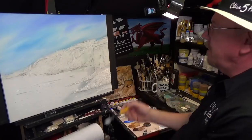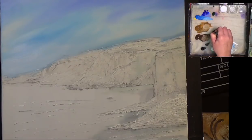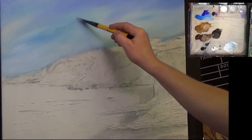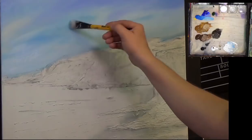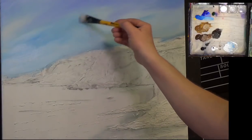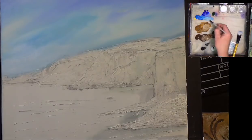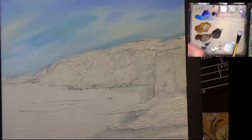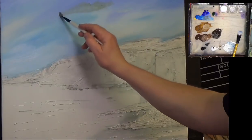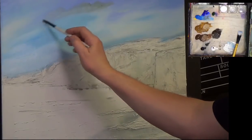I'm not worrying about putting clouds in as such, but if you want to, get a little bit of cerulean blue and some burnt umber with your blending white, and you could put in some clouds. You don't have to make them those fluffy clouds — let me get a smaller short flat brush. Just get a little bit of this and put in a dirty old rain cloud on a nice warm summer's day.